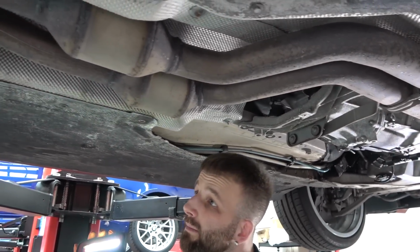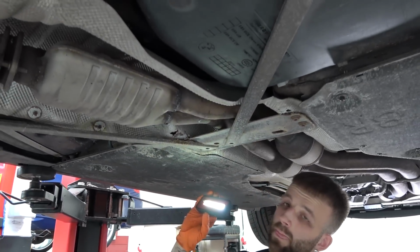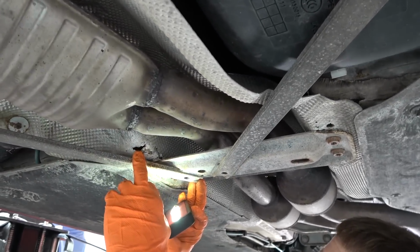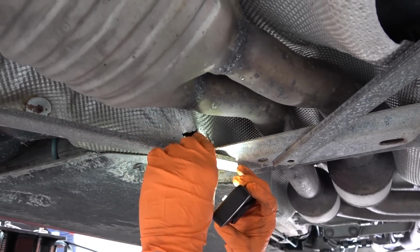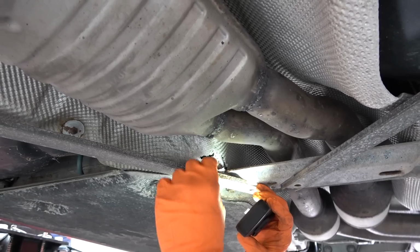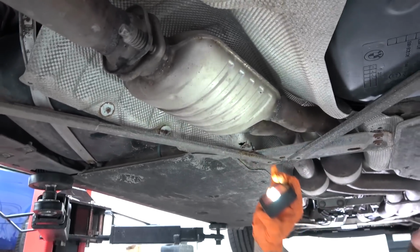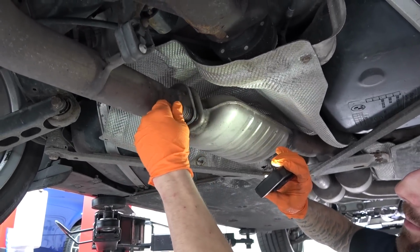On the channel, I'm used to showing cars that aren't quite as old. I mean, this is a 12-year-old car. Obviously, things look a little bit older as a result, but bar the occasional thing like this, a bit of rust gone through. It could have just been a point that's collected damp and then burnt through. But again, you see where it's so thin, it's just corrosion. It's just a thin bit of heat shield. And that's just a heat shield. But yeah, exhaust-wise, all the bolts and stuff aren't corroded, and they're normally flaking away.